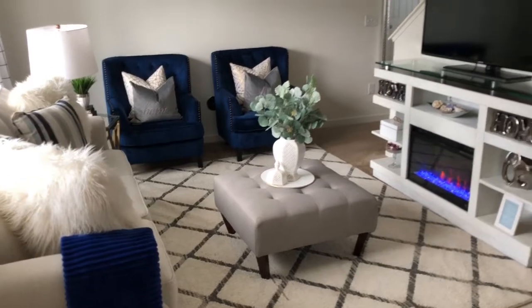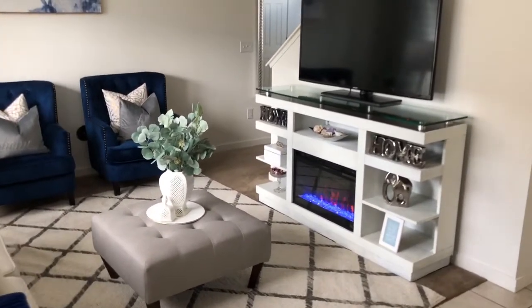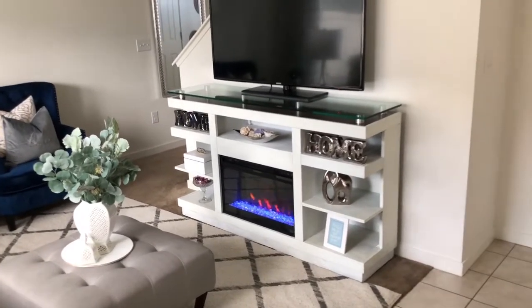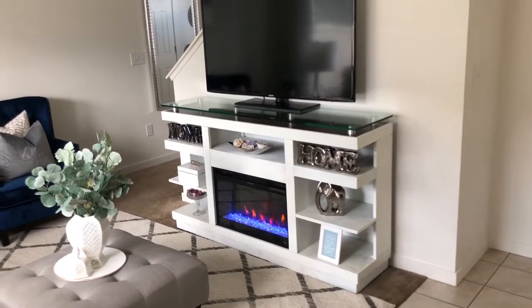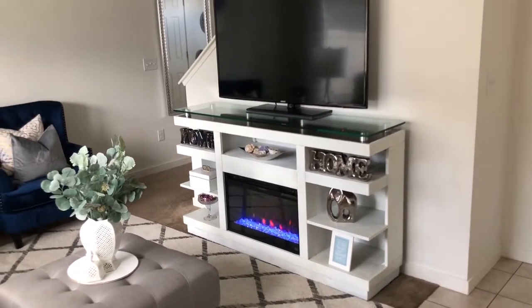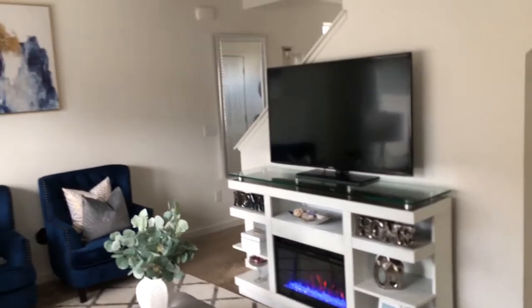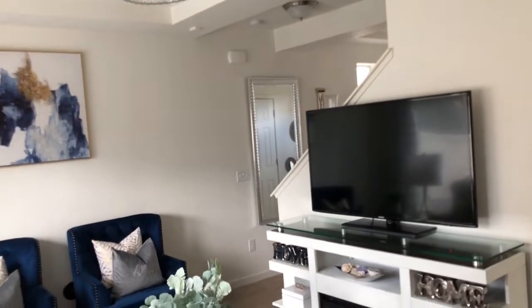This right here - if you've been following me for a while, you know this was a rich dark brown which I painted with chalk paint, and it was super easy to do. I also have a video on that if you're interested - the link will be below. My mirror right there is from HomeGoods; I love this mirror.